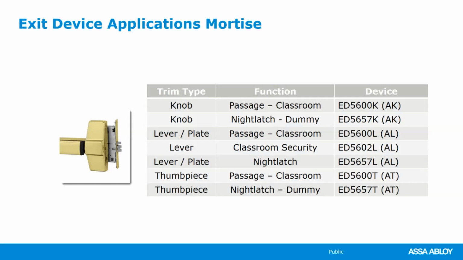Again, we see Mortise devices used on single doors. We've seen them used on the active leaf of pairs, but you'll have to use what they call an open back strike with it. The inactive leaf could have a surface or concealed vertical rod device. We used to see that specified a lot for certain applications for certain ratings. And again, if you're using that with an open back strike, the open back strike allows the inactive leaf to be opened without opening the active leaf, which is required for egress codes. So bear in mind that certain labels will not be able to use an open back strike. So we do see it in some applications.